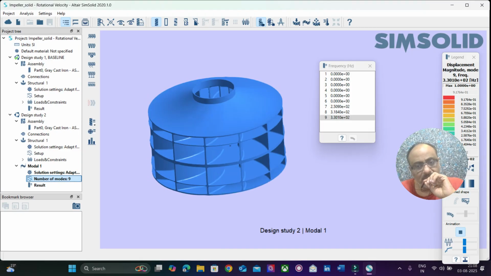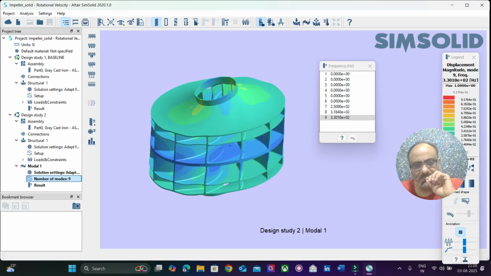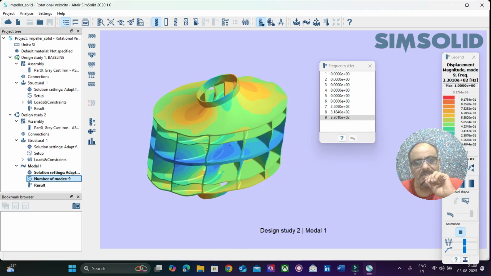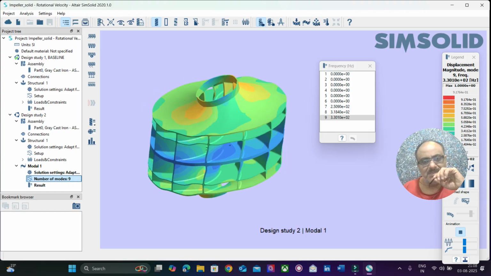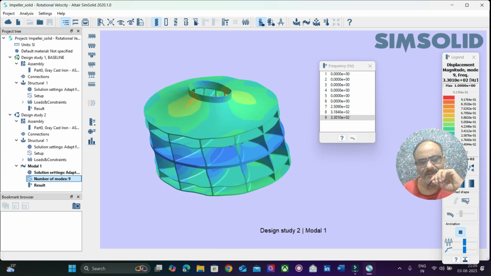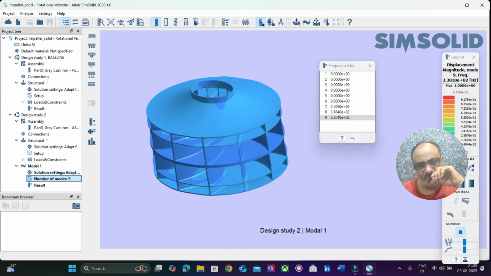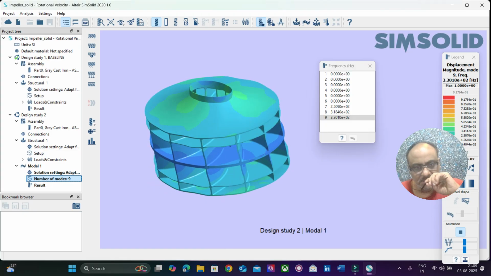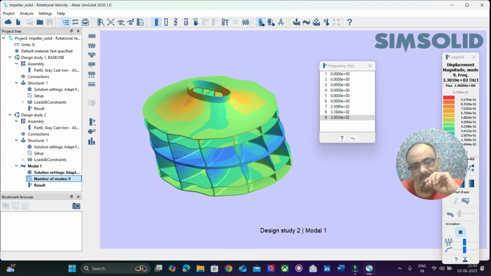The next step would be analyzing it for random vibrations. Let's say there are two or three different machines operating around that zone, and all these machines are connected to a single base, a metal frame or structure, and that structure is more than sufficient to transfer vibrations from one machine to the other. That is nothing but induced vibrations.